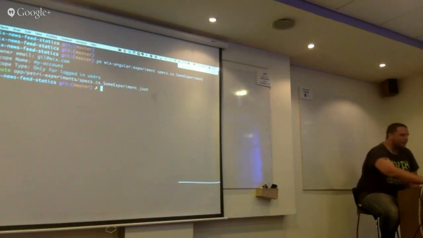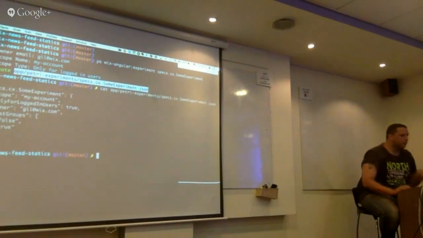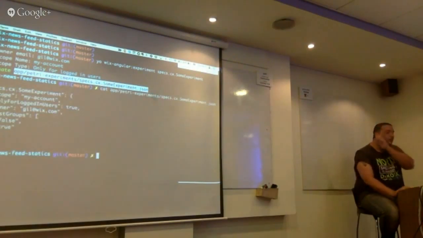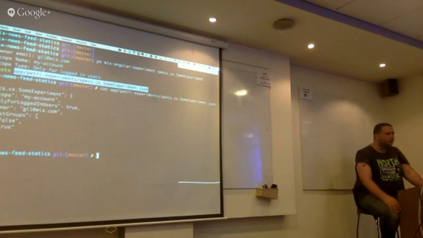So it tells me what was actually created is this JSON file. We can type it out and see what's inside. Okay, so this is the contents of the JSON file. The truth is that you don't have to use the generator in order to create it, you can just create this JSON file on your own, but it's really easier to do it this way. And it says all the stuff you selected.